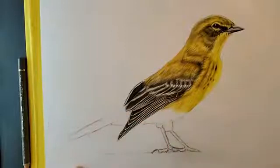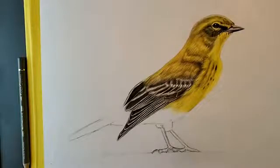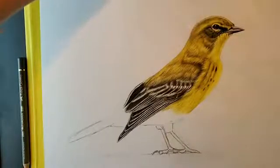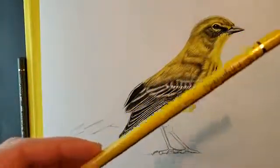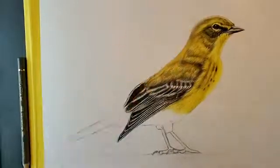And today, just so you know, we're going to use a variety of different colors, but we're going to start out with some of your warm grays and yellows and a little bit of brown, okay? So for my base layer, I'm just going to put down, let's see, I'm thinking Naples yellow is a good one. So if you're using the Faber-Castell Polychromos, that's a good sort of shade of yellow to use. Kind of like a medium range yellow.